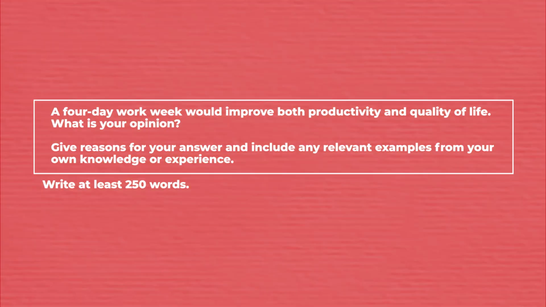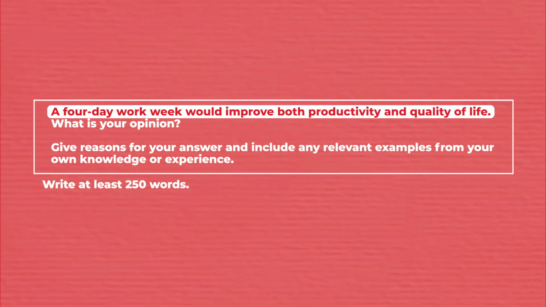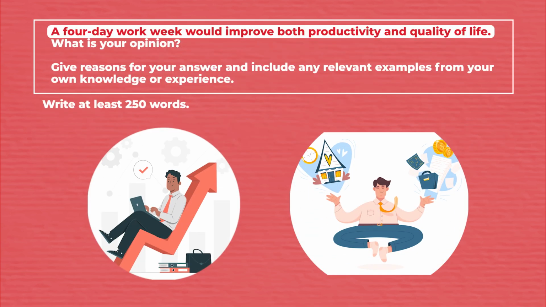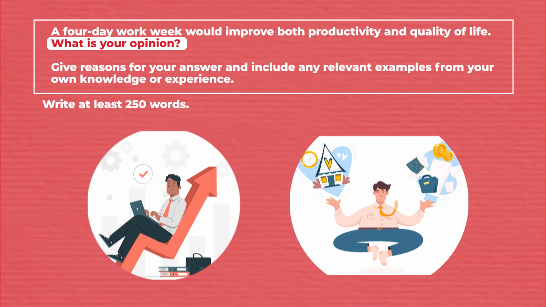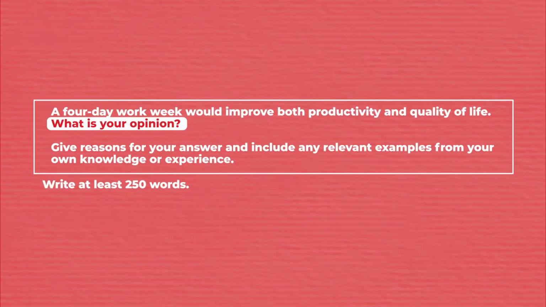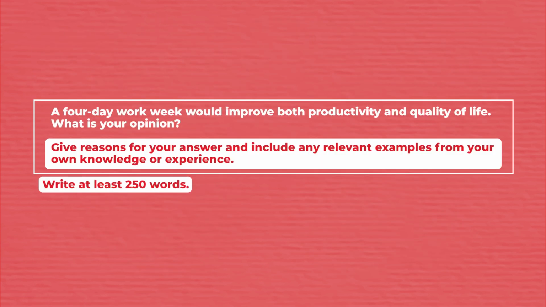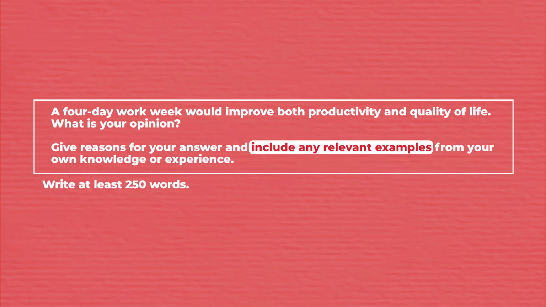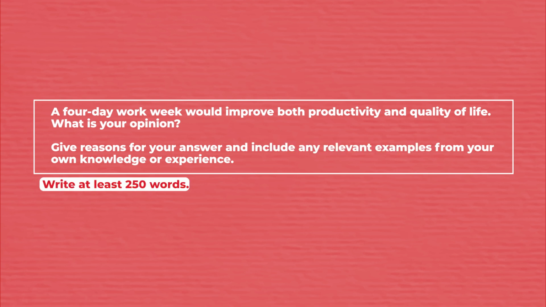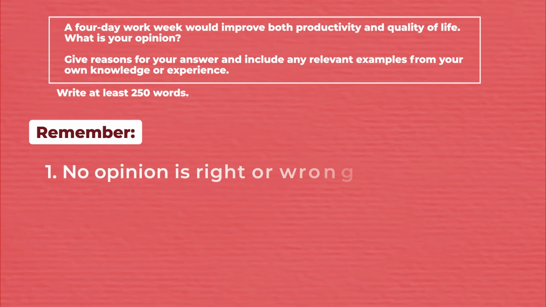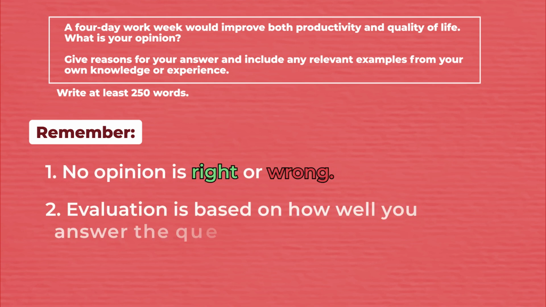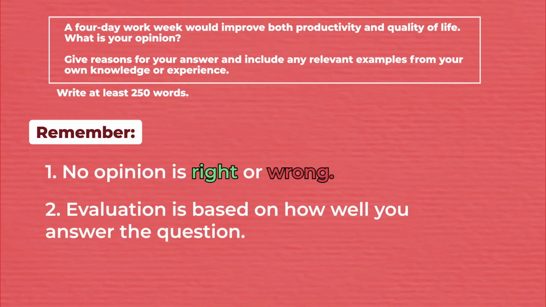Let's look at the question. First, there is a statement. A 4-day work week would improve both productivity and quality of life. Then there is the following question. What is your opinion? After that, all IELTS Writing Task 2 question prompts are the same. You have to give reasons, including relevant examples that you know about, and you have to write more than 250 words. It's important to remember that no opinion is right or wrong. The IELTS examiner will evaluate your essay based on how well you answer the question.